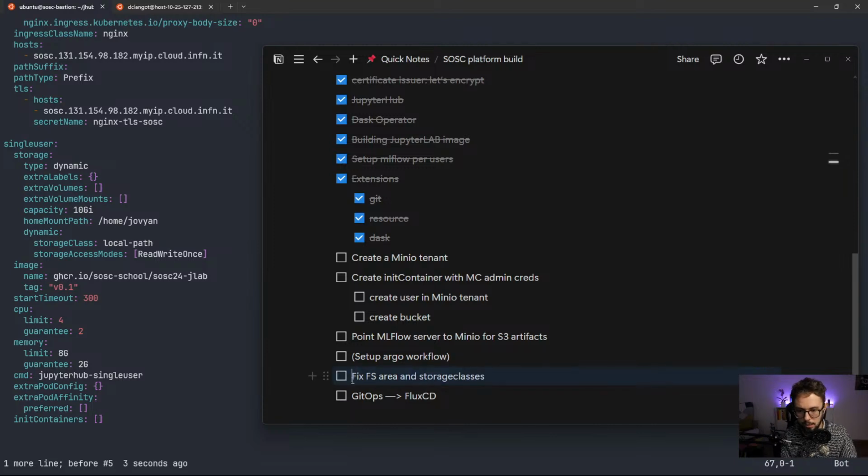The shared area, we need to understand if we can survive with the local storage, dedicating users, putting users to the nodes, or we want something more flexible. The problem that I have with being more flexible is that it comes with a cost. So distributed file systems, if you do IO-intensive tasks, you risk that the school is going into a disaster, right? Because 30 people start reading at high speed, and everything breaks. So yeah, I'll try to stay with the local path as much as possible.